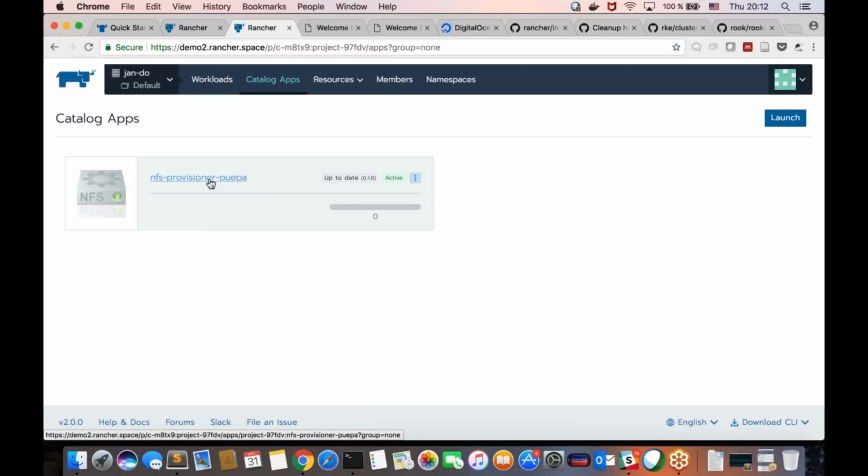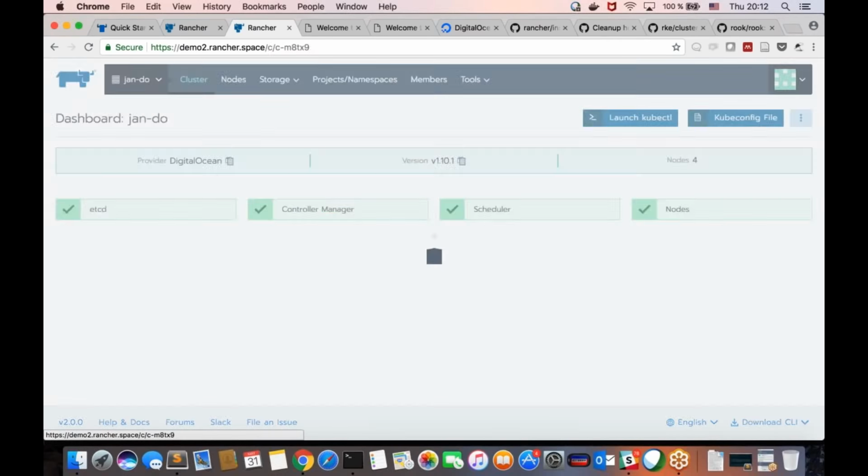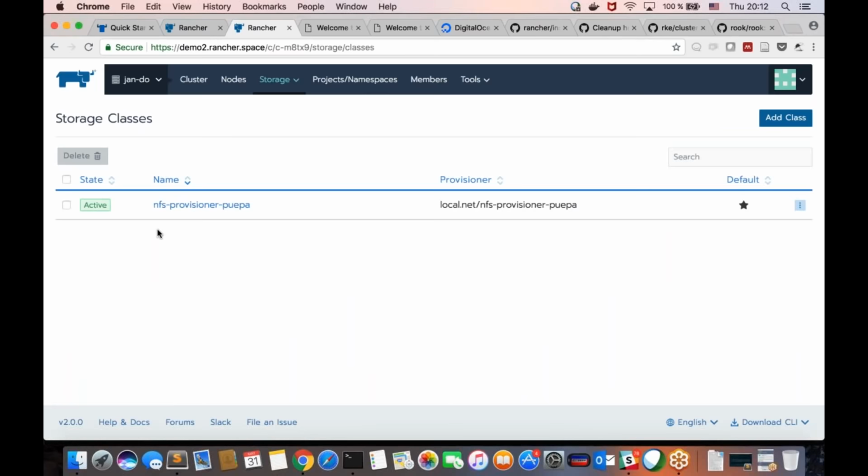And this is deployed as a DaemonSet. So this NFS provisioner will run on every node in the cluster. And when we go back to the cluster and to storage, we will see that this provisioner has registered itself as a storage class.